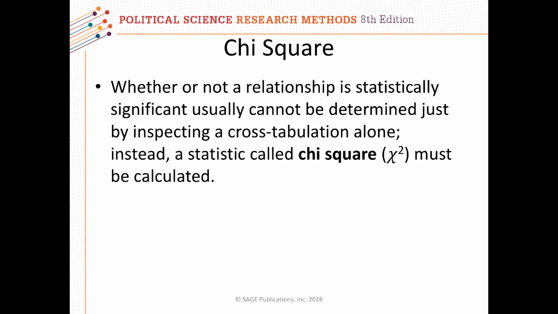So that brings us to chi-square. Chi-square, like gamma and lambda, is used for categorical variables. Now, chi-square is a little different in that chi-square can actually be used for interval ratio level variables if your dependent variable is categorical. Although chi-square can also be used for categorical variables in both instances.